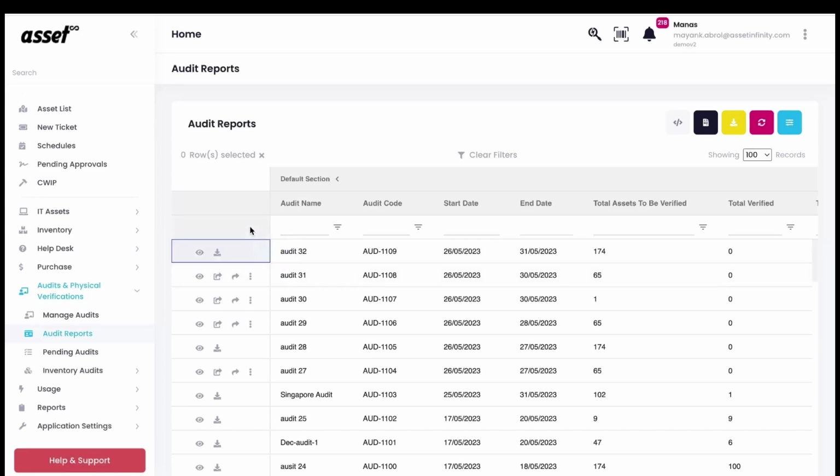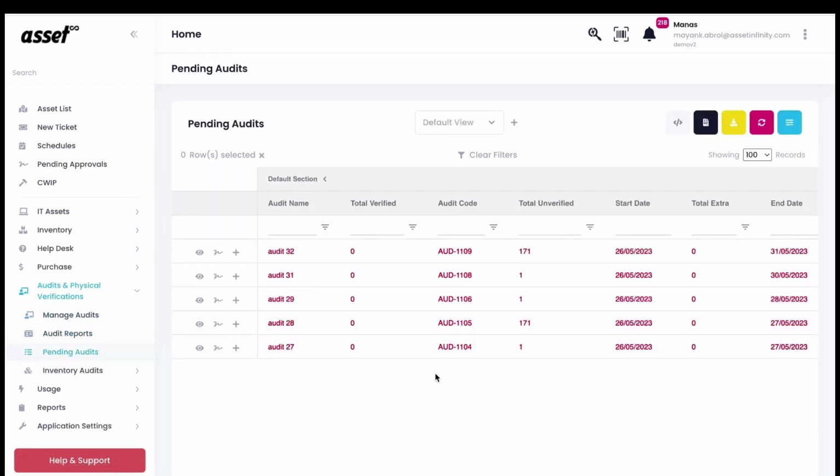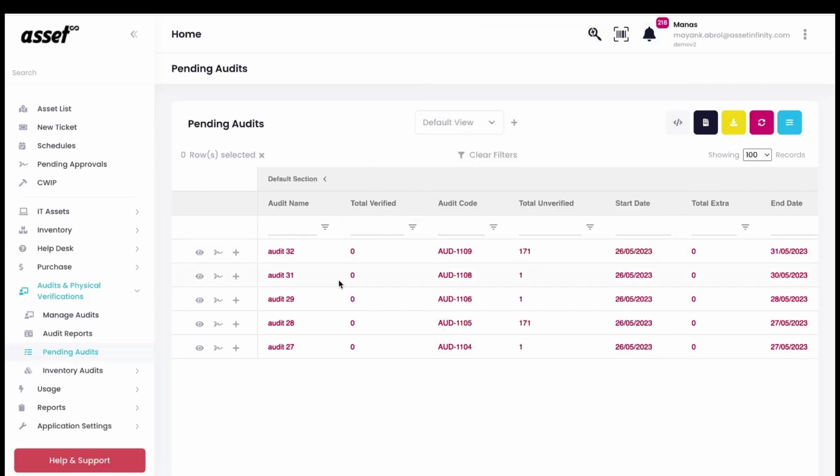We can go into the Pending Audits section to view and complete audits assigned to us. We can also reach this section by clicking on Pending Audits from the bell icon. When we reach here, we see the pending audits information, and on the left side of the audit record we can see the option of adding an extra asset through which we can enter the additional asset information which we found while conducting the audit. We can see information regarding any extra assets by clicking on the View Extra Assets button. For completing the audit, we go into the View option.